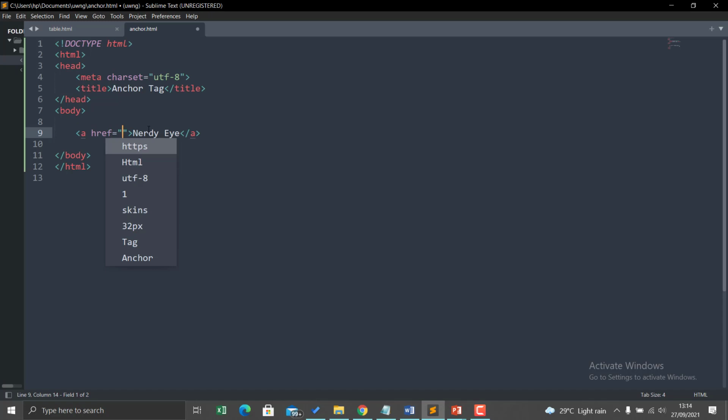So we're going to type inside this href attribute. Let's say we want to take it to http, NetDI's website, netdi.com. Let's save this and load our page. First thing, what did you notice? The color of our text has changed to blue. Secondly, it has an underline. Now if I put my mouse on it, can you see my mouse changes from an arrow to a hand? That means it is now clickable. I can click on it and go somewhere.